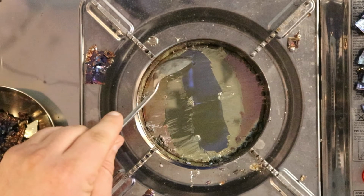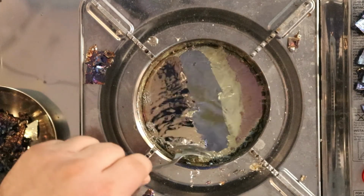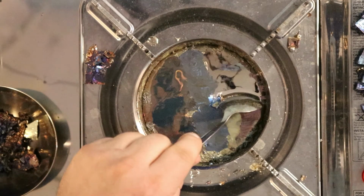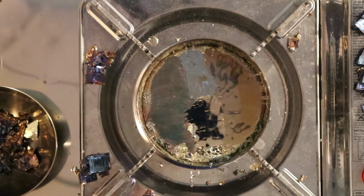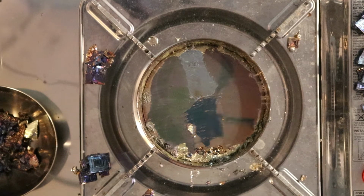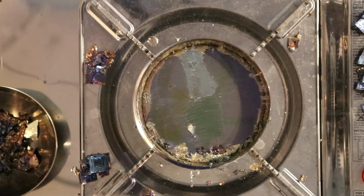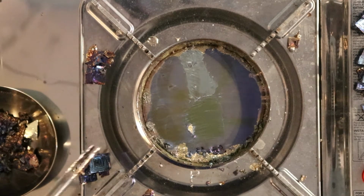And so there's a neat effect that for some materials, especially clear ones, you can see interesting things when you look at them. Oh, we've got some crystals floating here and I should not disturb them too much. Yeah, unfortunately the camera, I'll have to try some different things with it. I think it may be the angle. The camera is not quite picking up the saturation of the colors on top of the melt, so you'll have to take my word for it.